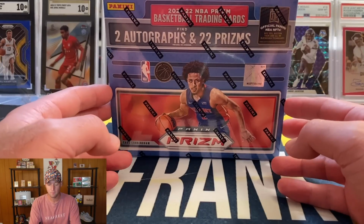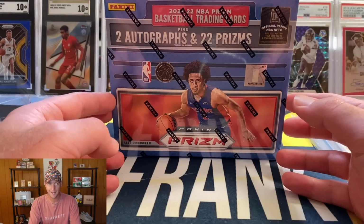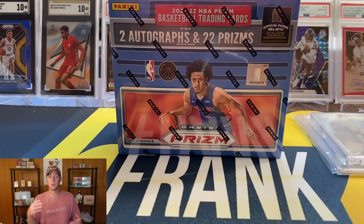Maybe do a tiered random team break where everyone gets 3 spots, and it would be probably around 100 a spot, something like that. Thinking about doing that, and that way the cash that I got for the box, I would be able to reinvest in another Davis Mills card. So still brainstorming on that. But if I do decide to break, which is honestly what I'm leaning towards, I will probably post it in the next day or two on Instagram. So be on the lookout for that if you're interested in joining a Prism hobby box break.